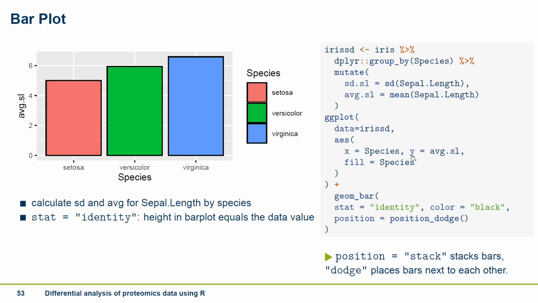So again, the area is colored here. And then you have these 3 bars, which you can generate by using the geom_bar function. Here it's important what the stat argument is. For stat identity, it will just plot exactly the value that is given in the dataset, and not some kind of sum or counting. The color as black means this is the color of the border. And the position is also important, because dodge means that all the bars are next to each other, while stack, for example, would put them on top of each other.